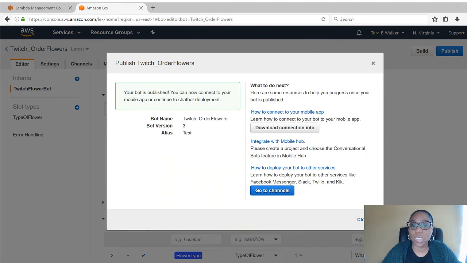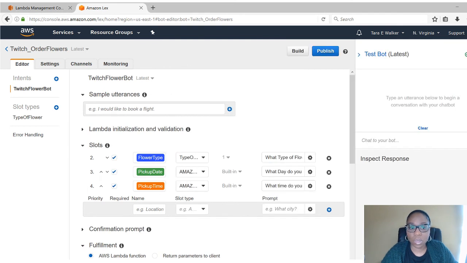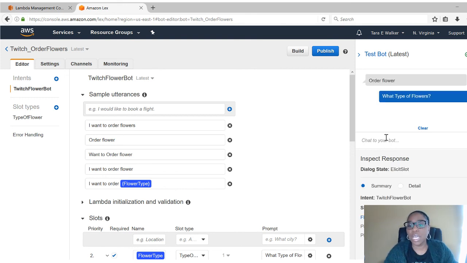It is published. Great. So I want to test this. Order flower. What type of flower? Let me move my face out of the way because I want you to see these slots here.